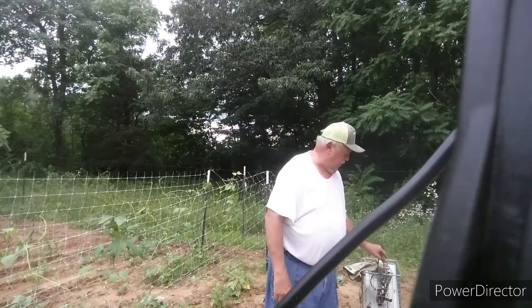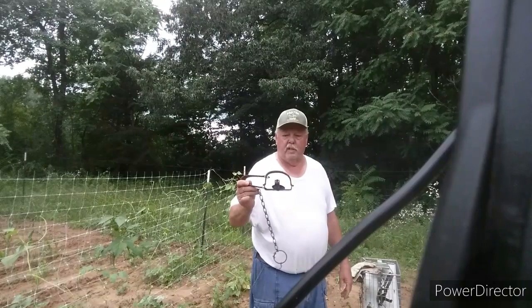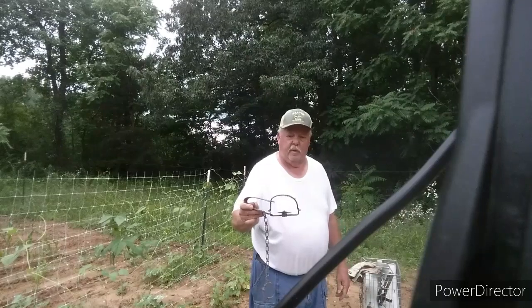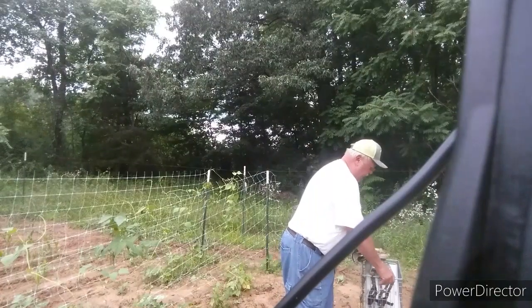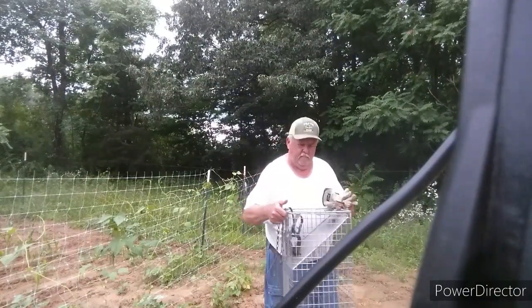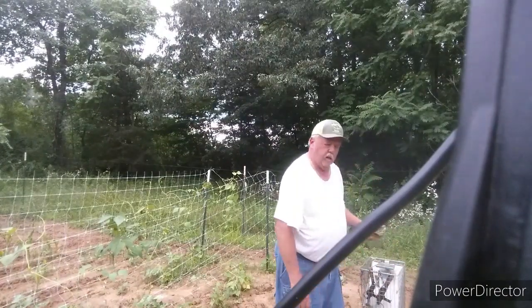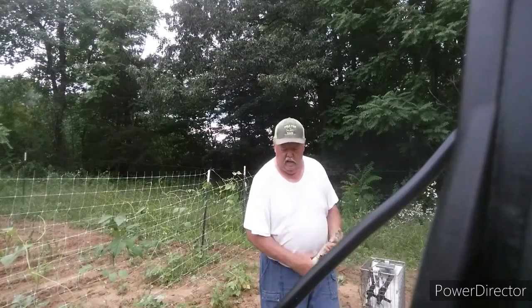We kind of gathered up our stuff here. We're going to use a couple leg hold traps. These are pretty old, but they still work. And we're going to see if we can't catch him in one or two of these. And with that, we're also going to put out a have a heart live trap. And as we do things, we'll try to get good video of us doing it, and explain to you how we're going to do it. So anyway, hang in here with us, and we're going to do a few little odds and ends, and then we'll be back.